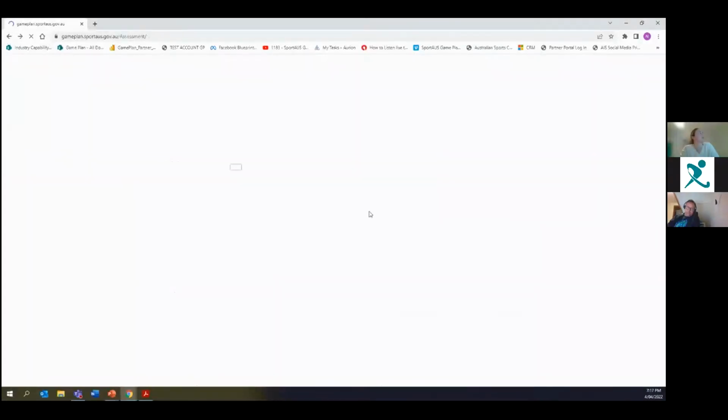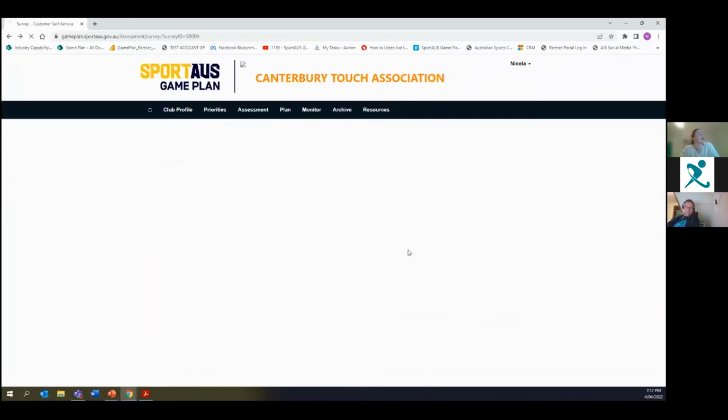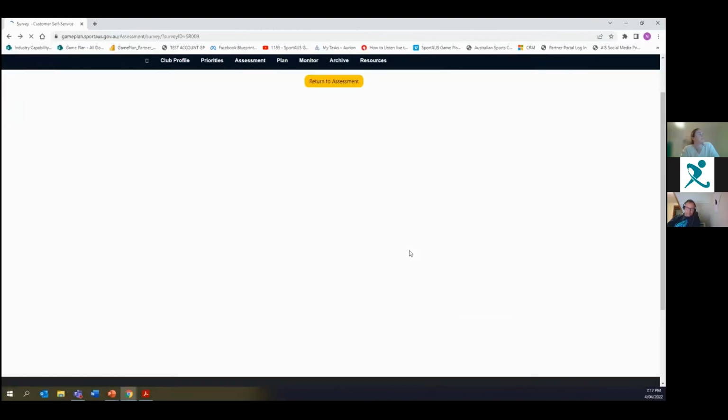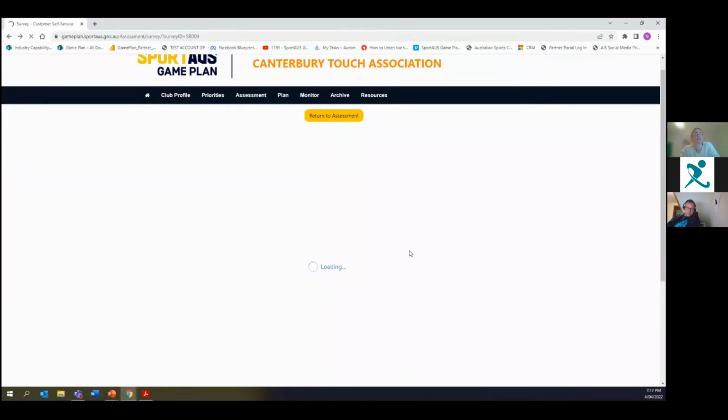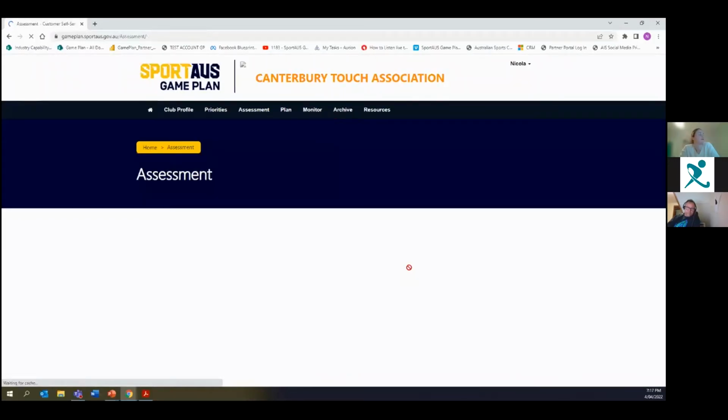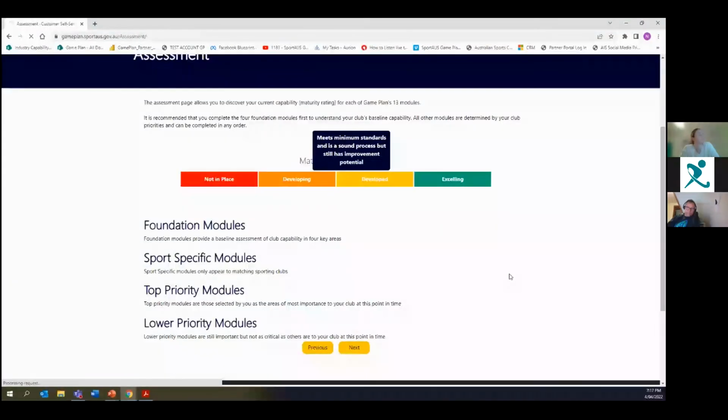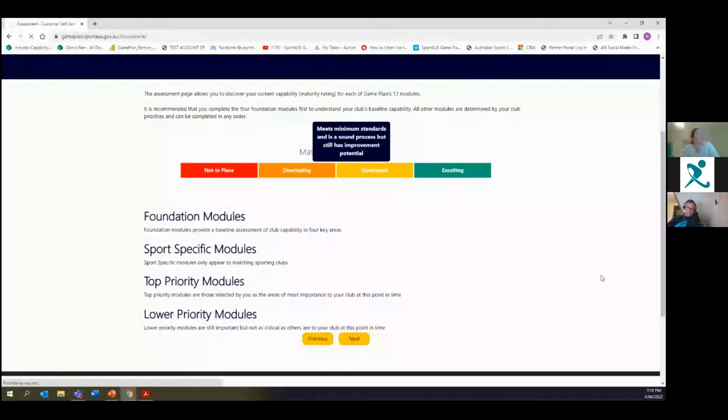If I go back to this page, I should have navigated through the system. We'll let it reload. Perfect. Let's give it a second or two to think. This is definitely my internet system is a lot faster than this. There's too much with the Zoom one tonight. Return to assessment. All right, I'm back in. Perfect. We'll let governance load up.